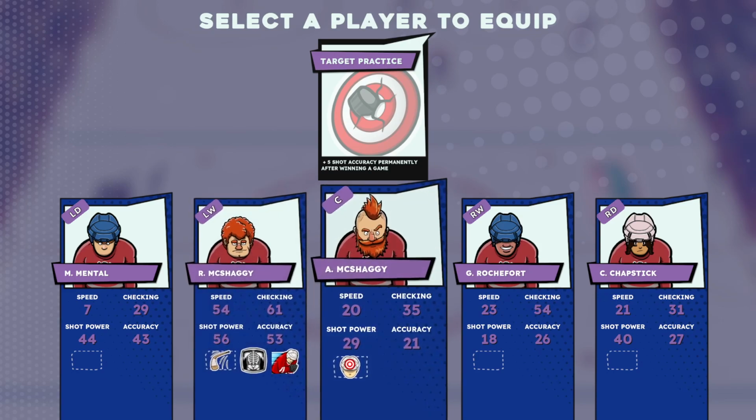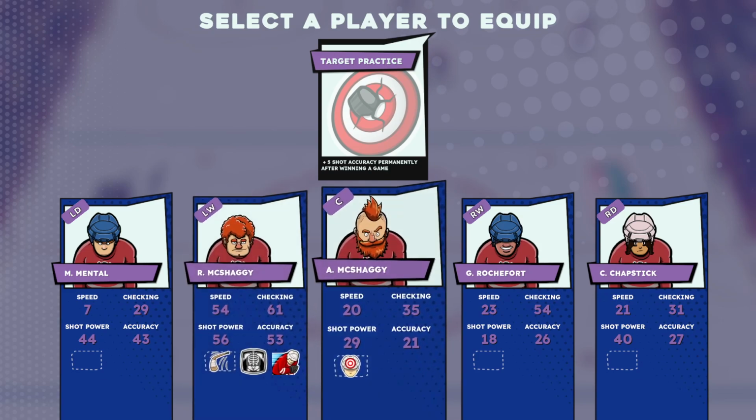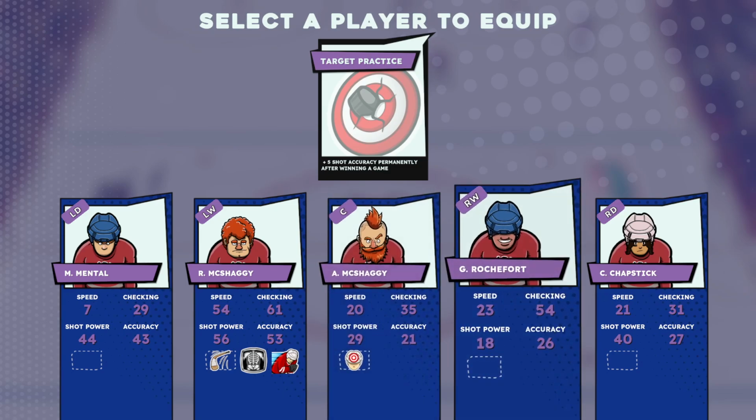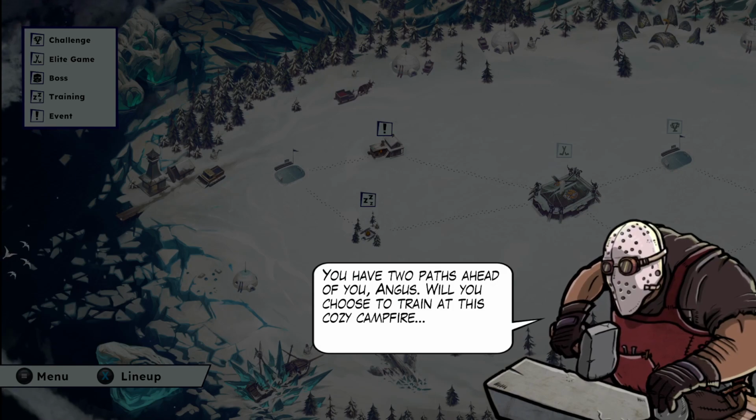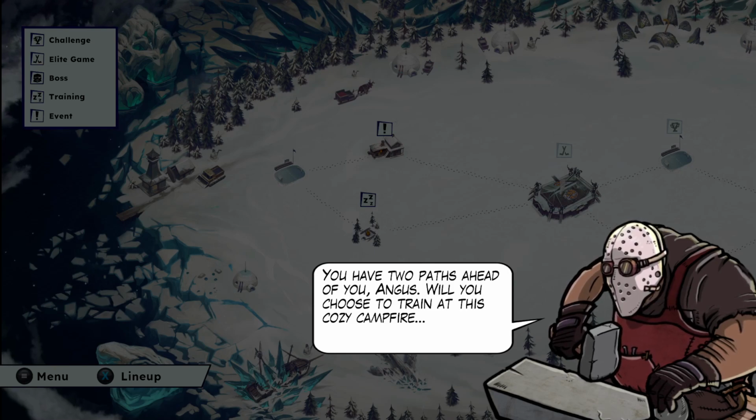Actually, can I? Do I have to have this in the slot that's showing? Maybe I'll give Roquefort some love here. He's my right winger. Let's make him also lethal. We will be like Liverpool from 2019-2020. We're going to have an unbelievably good wing play.